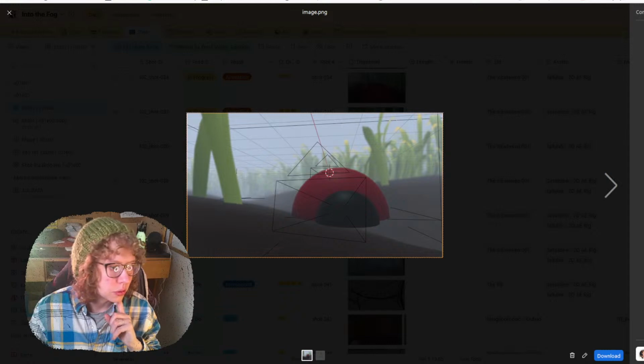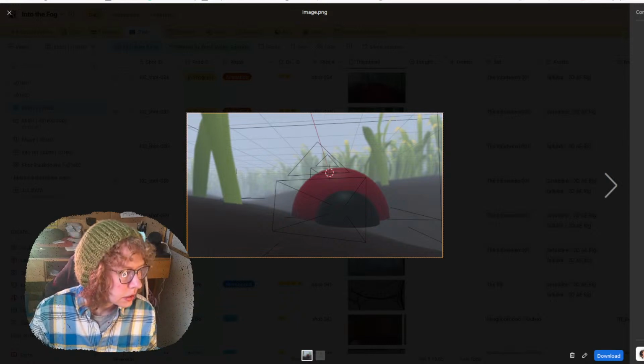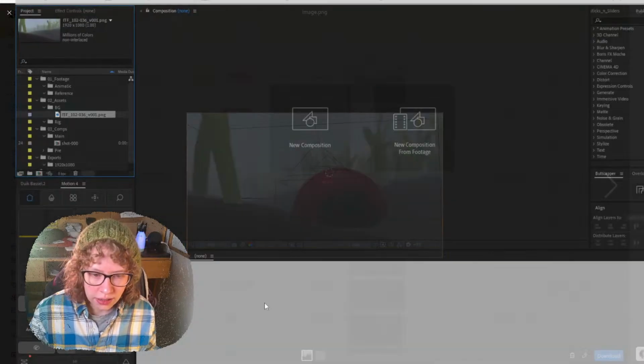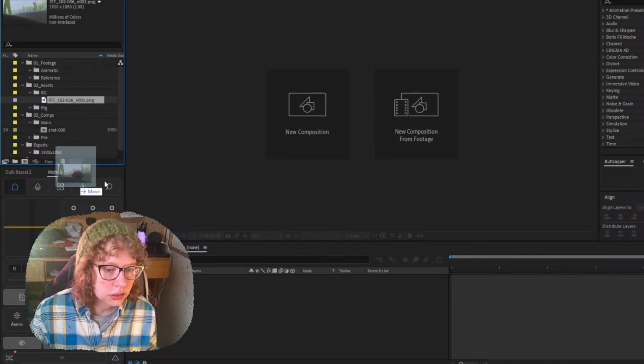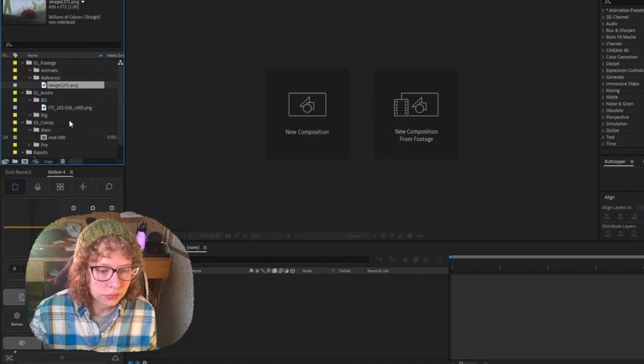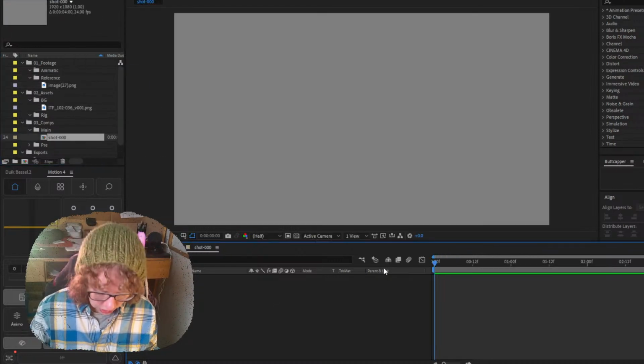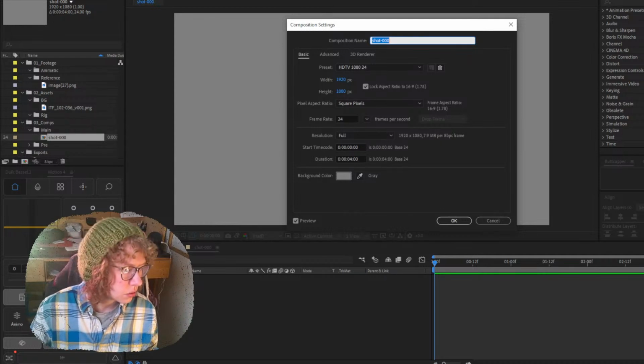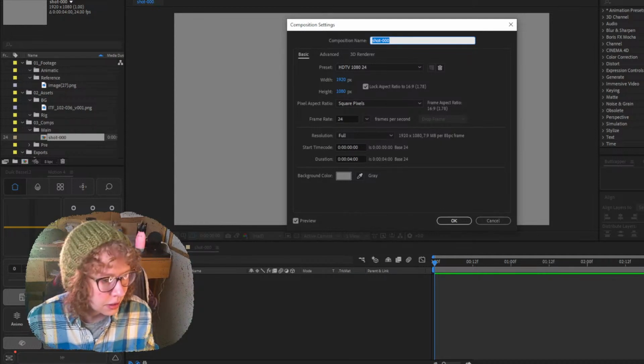Open up the downloads folder. And then we put that in After Effects for reference. Open up this shot. Control K to get to the properties.